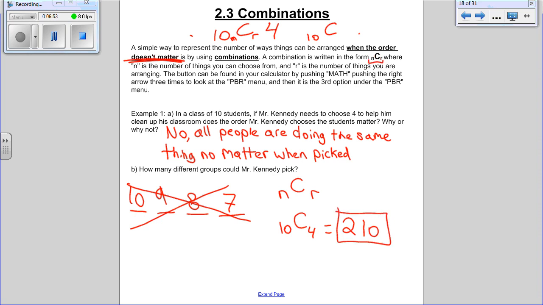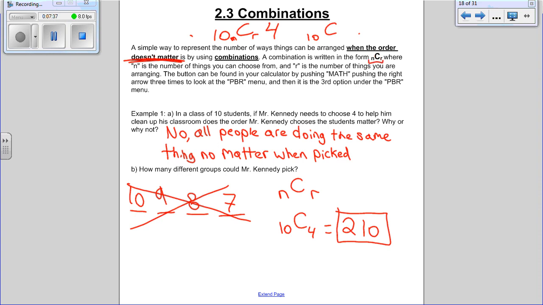So for instance, if we're trying to think of all those combinations, because you might think that's a lot, I could pick Taylor, Jaden, Hunter, and Mac. Then I could pick Taylor, Jaden, Hunter, and Bronwyn. Then I could pick Taylor, Jaden, Hunter, and Brandon. And I could go all the way through the group of 10, and then I could pick Caden, Hunter, McGregor, Bronwyn. And I'm going to go Jaden, Hunter, McGregor, Brandon. And you notice how many times you could cycle through. So that might seem like a large number, but that's the realistic side of things, it's a lot. It's a lot of combinations you could do, because you just change one person every time.